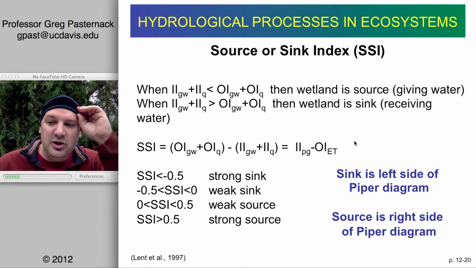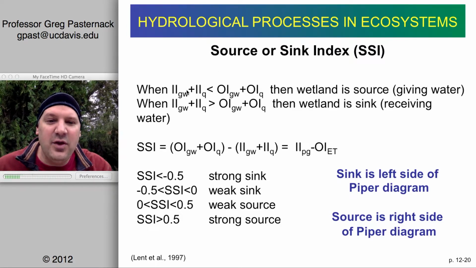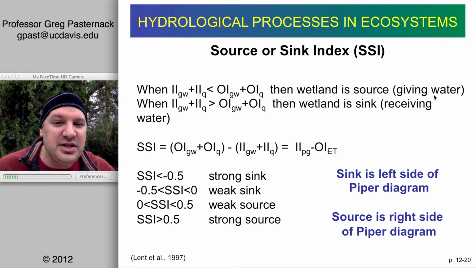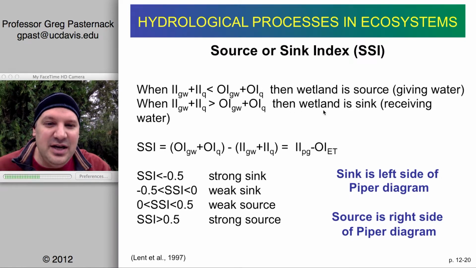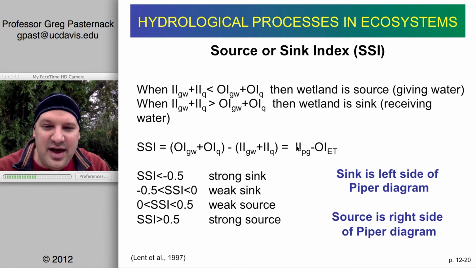The other thing we can do is we can look at the relative roles of surface water inflows or outflows. So if the outflows are greater than the inflows, that means that it's losing water, which means that the wetland is a source to downstream areas. If it's the opposite, then the wetland is a sink. And we can just play with the water balances to see how that goes in terms of converting it to the other things. But the bottom line is that if you have a very high SSI, you have stronger outflows and inflows, so you're a strong source.